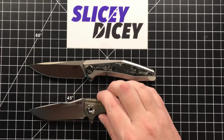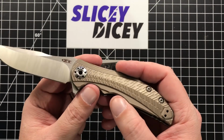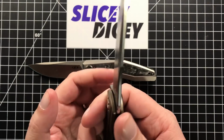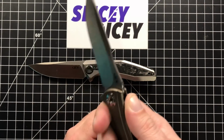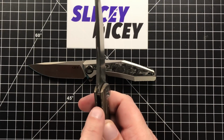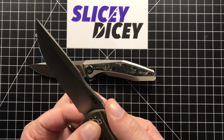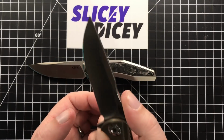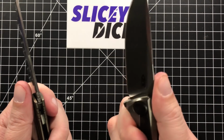It has these finger grooves, which if they don't hit your hands, they don't hit your hands, and that's going to be bad. But they hit my hands really well. I like the jimping on this. I'm not in love with it. It could be a bit, not sharper, but more conventional jimping. They kind of went with this weird step jimping, which works pretty good. But it's not as nice as the jimping on the 0470 though. It's really good on that.